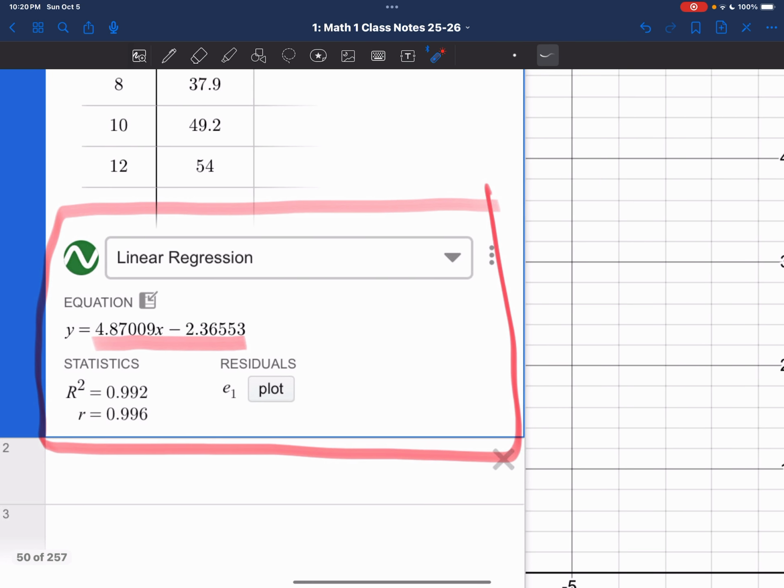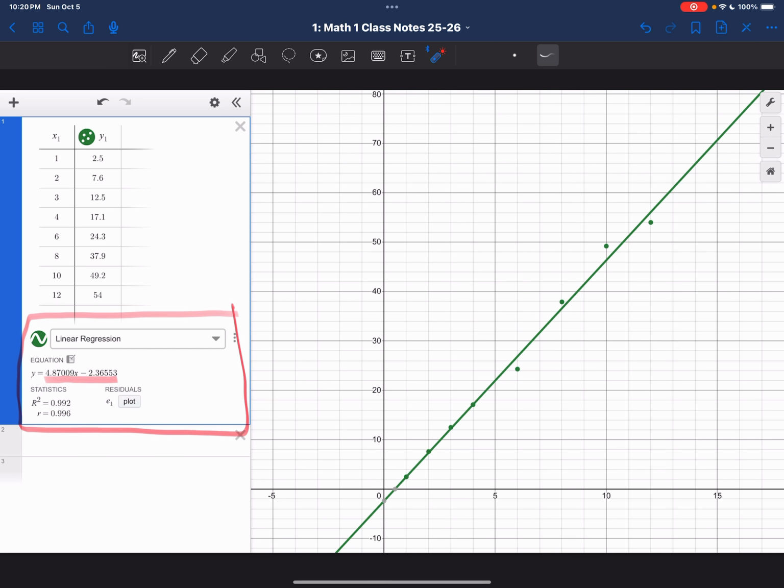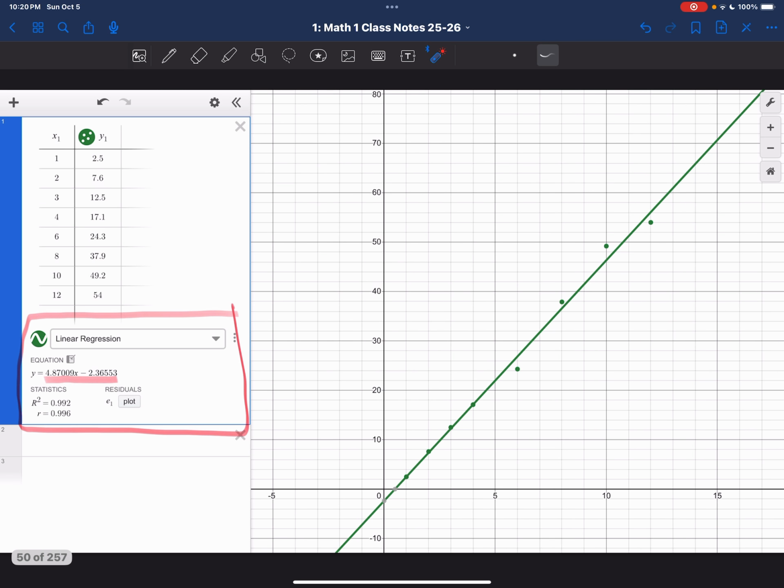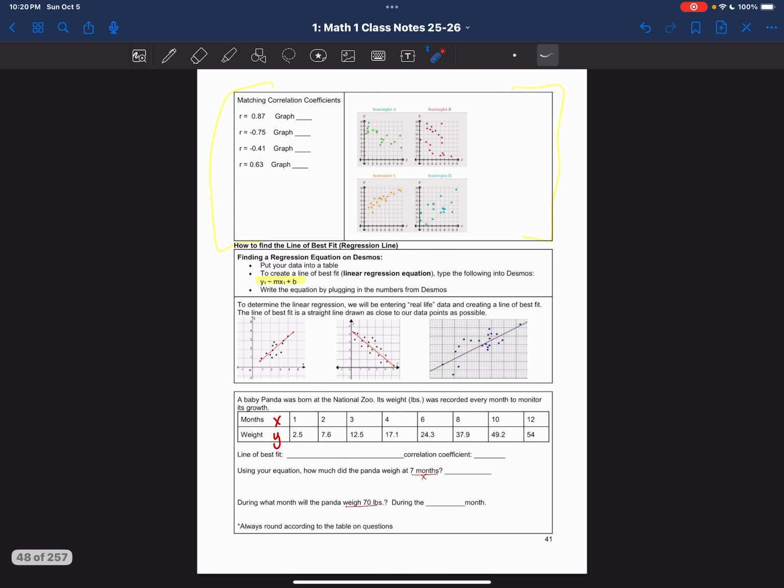So that's pretty cool. So we've got this equation of a line, and then I want you to look at our R value. Our R value is really close to 1, so that means these points are a really good fit to your line of best fit. And you can see, I hit the little search button at the bottom so that it kind of zoomed in on the points for you. So it's really cool. So now that you have all this information, we can actually start looking at what to put in.